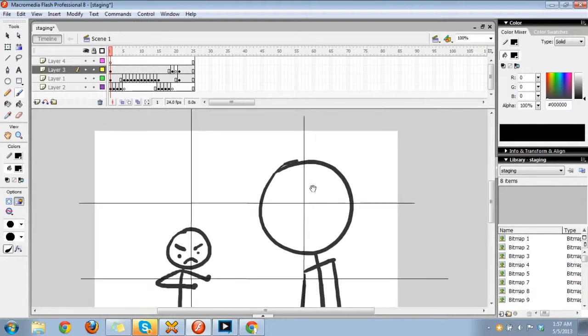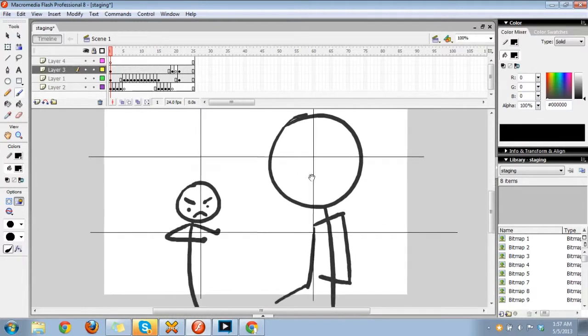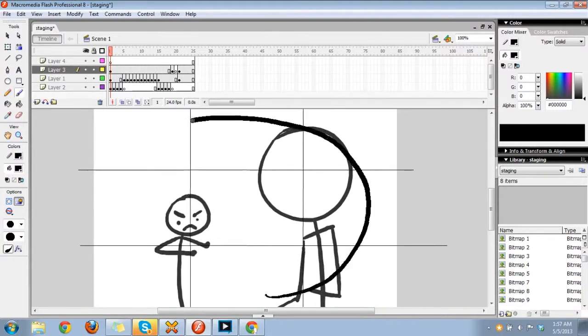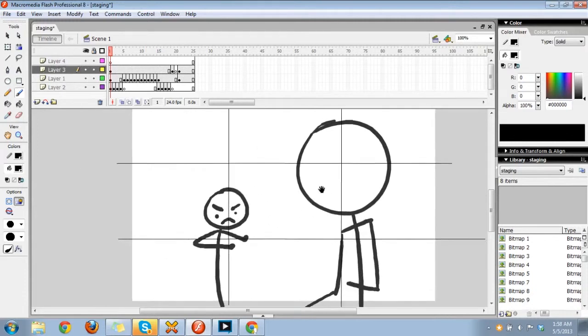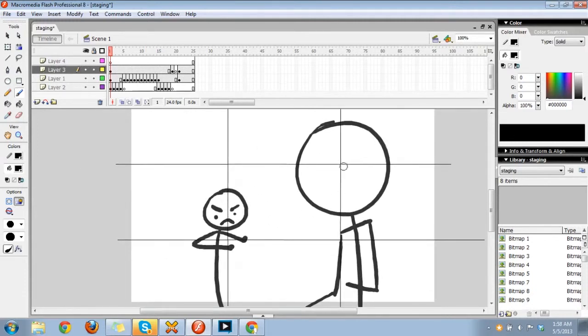It has something to do with the Fibonacci sequence and all that very attractive math stuff. That's like the spiral thing, where your eyes just pinpoint in that location. But anyways, these intersections are key spots to have your audience's attention at.